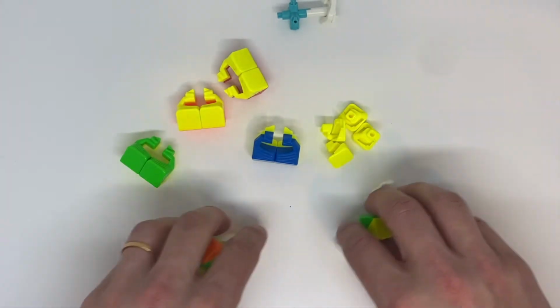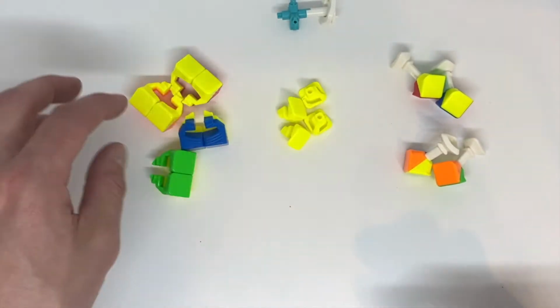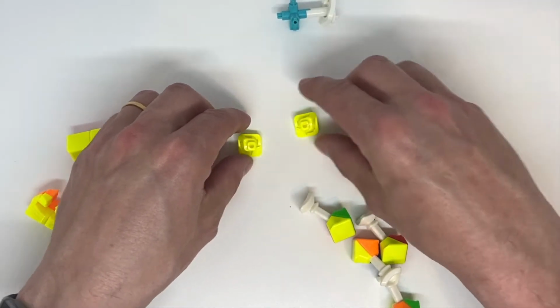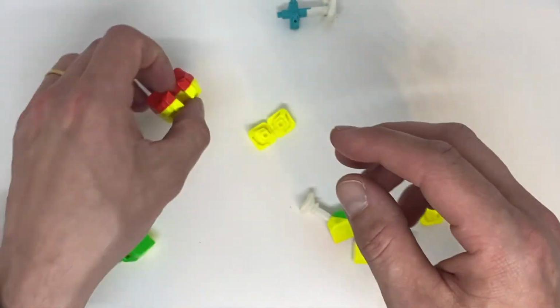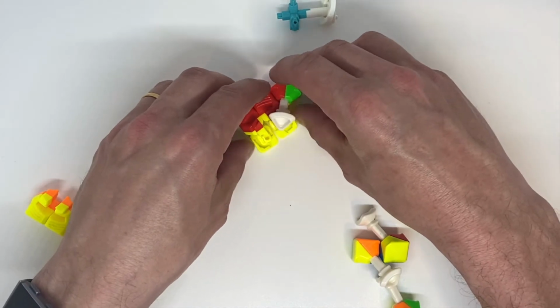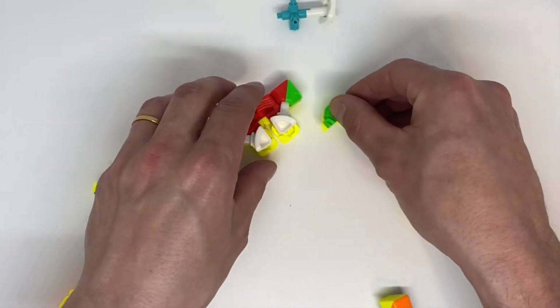Put that piece aside for now and find one layer's worth of centerpieces, edges and corners. You should have 4 centerpieces, 8 edge pieces and 4 corners for this build. We're going to make the first layer in 2 halves. Put a couple of centers together face down on the table and make sure they're aligned properly. Next, add the correct edges, corners, and half edges from the other 2 sides.